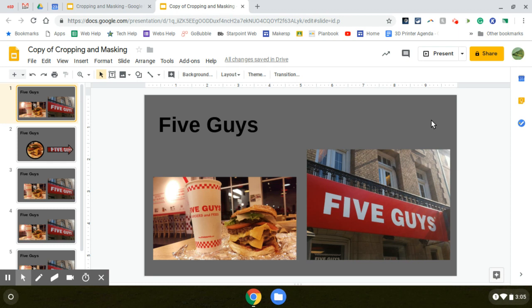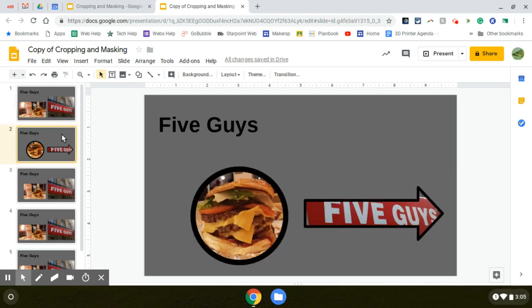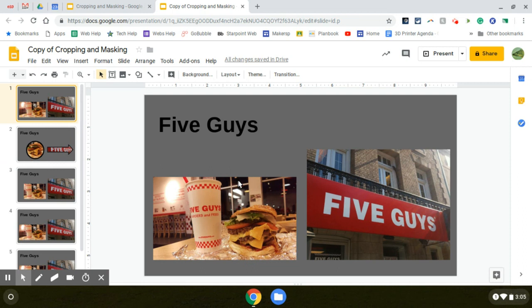So what do those fancy words mean? Well, let me show you a slide with these same pictures that I've done some cropping and masking. So check this one out. Hopefully you see some differences. They just look a little more exciting. It's a way to add some excitement to your slide, a little more interesting for your audience. So what is cropping and what is masking? Let's talk about that. Let me go back to my first slide and let's do some work on these.